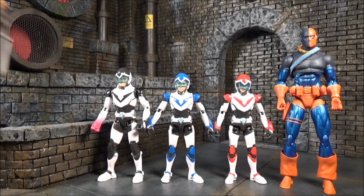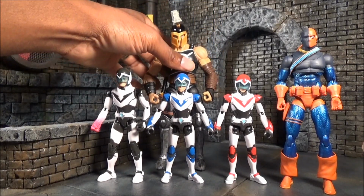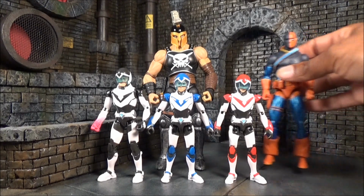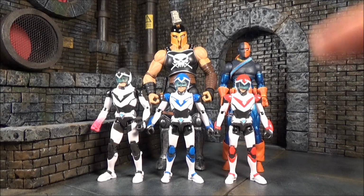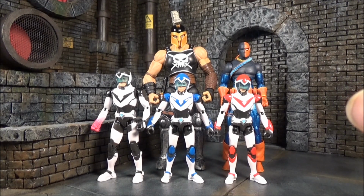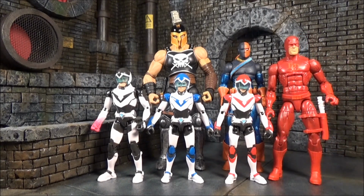Here we go. We will take Wolverine out here, and we'll put Ares here. Huge guy, right? Let's put Ares in the back. Look, huge guy Ares is. One of the taller sculpts that they built from the new Thor Ragnarok wave. Pretty beefy character he is. I mean, he is the god of war. Why wouldn't he be huge and very intimidating? And then last but not least, we'll do the classic red Daredevil, one of my faves from the Marvel Legends line. But there you have it, folks.